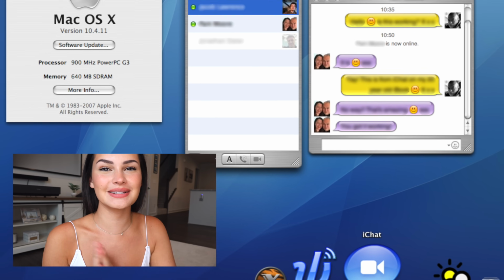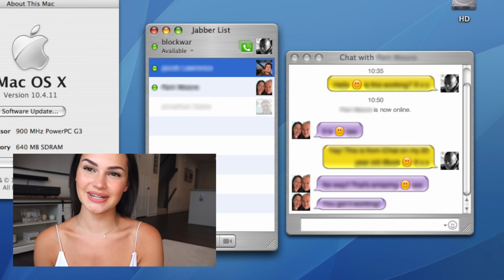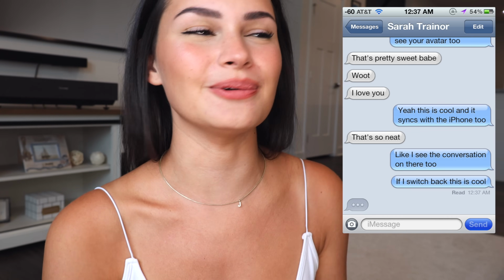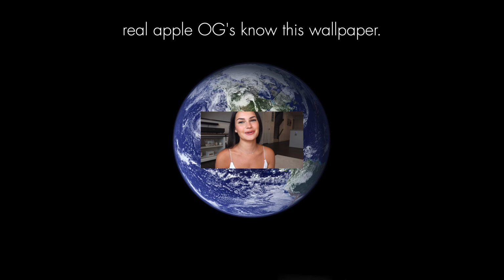Real ones know, in iChat you used to be able to customize the bubbles of your chat. This is before iMessage ever existed. It was just on the Mac and you could make it different colors. Bring that back, Apple, and bring back the glossy 2000s look. That's so cute. The flat look, we're done. I didn't mean for this to turn into a rant, but that's what I want to see out of Apple, so I'm gonna put it out into the universe and hopefully they hear me.